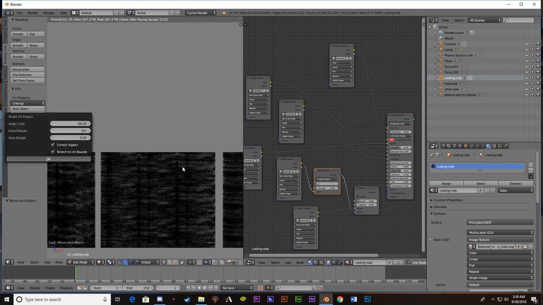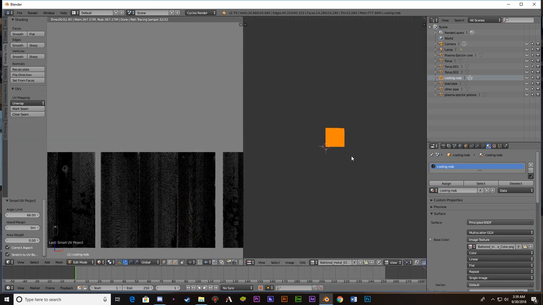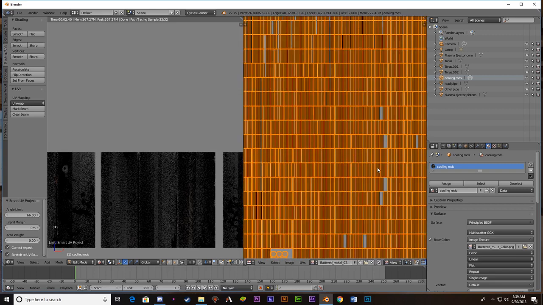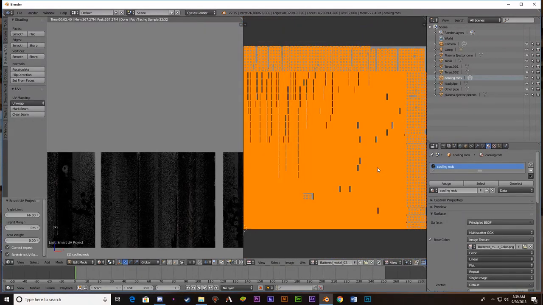Smart UV Project. I've never actually used this. Oh, it looks like it's going to lock up. Let's look at the UV image editor. A lot of faces. Yeah, doesn't really look any better.